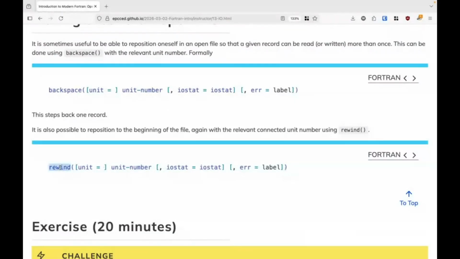Rewind. Does anyone have any idea why this is called rewind? I'd just like to ask that of people in the room. Why are we using the word rewind to talk about going back to the start of the file? Data storage on tape, exactly. Yep, that's exactly it. Fortran still occasionally shows those really old signs of itself. This is saying if we've reached the end of the tape, we rewind it back to the start again.